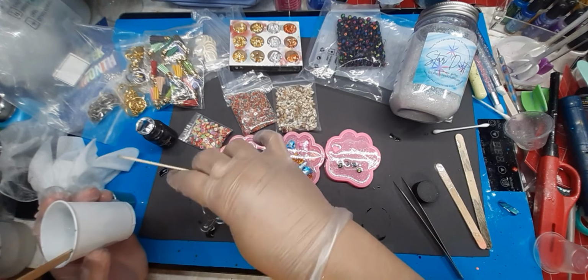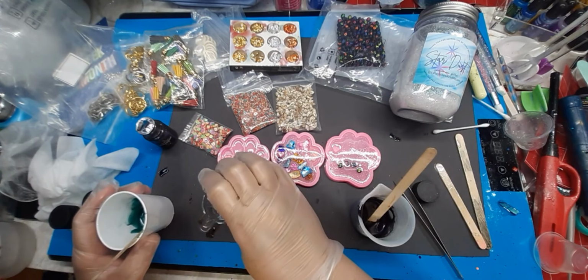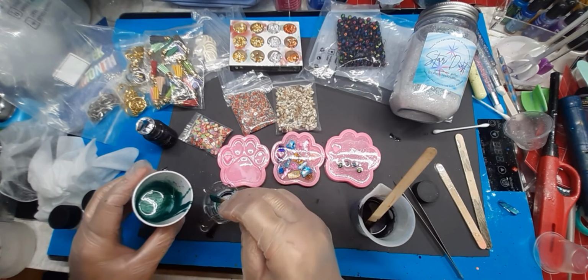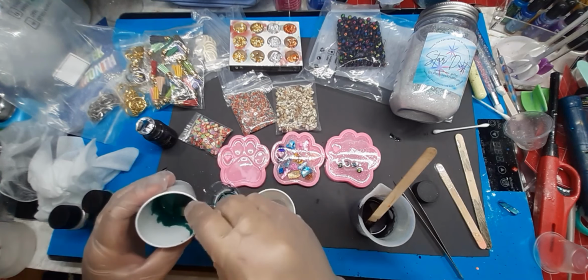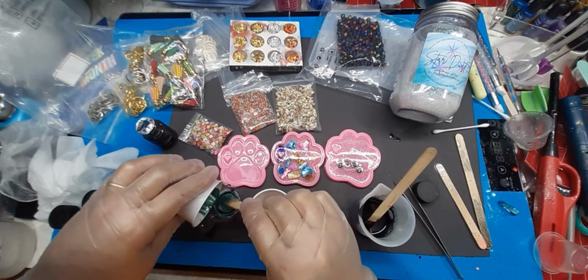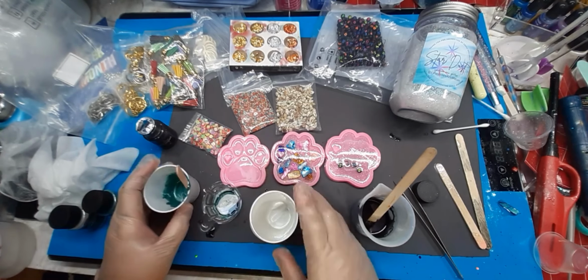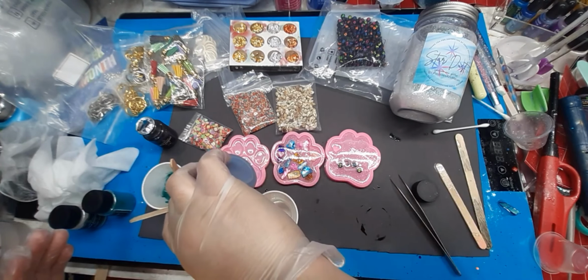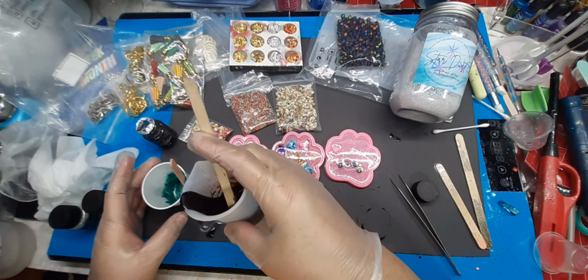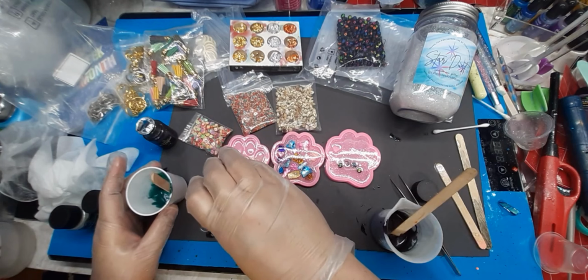Sorry, my fat hand is in the way. Then we're going to do a little more white. A little speck of white. I'm just splashing it through. Oh, maybe a little bit more green than that. A little more white. Got a lot of purple. I think more purple than anything here. Alright, oops. Got purple in my cup.